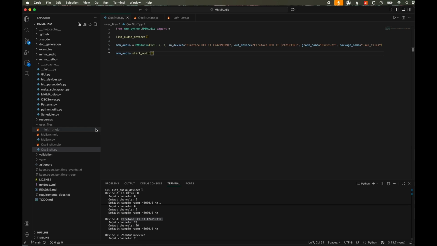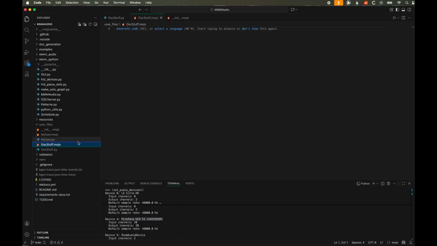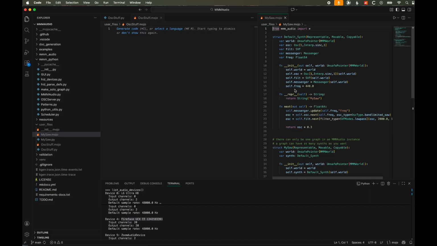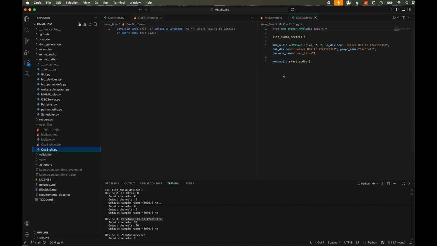Obviously, there'll be more complicated ones later, because we'll have things that use graphics and joysticks and such. So in this osstuff.mojo file, if we look at the file that we made last time, I'm actually going to put it over here just to help myself out. And also, I'll just say, this osstuff.py file, this Python file, is basically going to look the same in every program. So really, the best thing to do is copy and paste. I just wanted to go through it once and type it out.